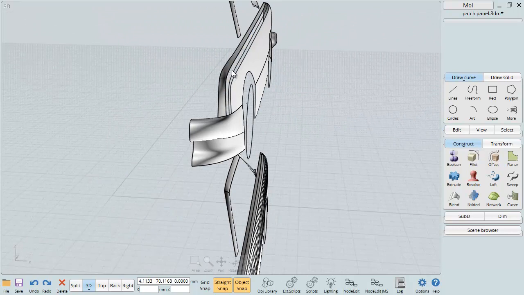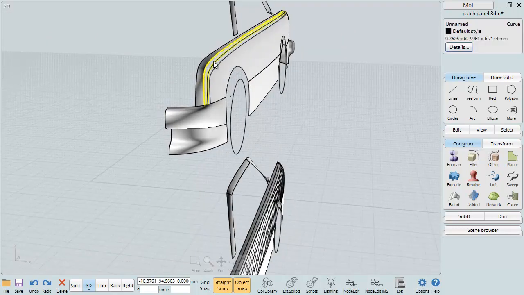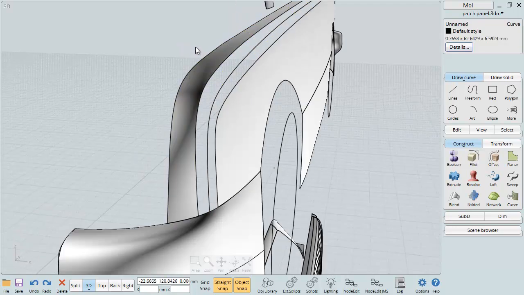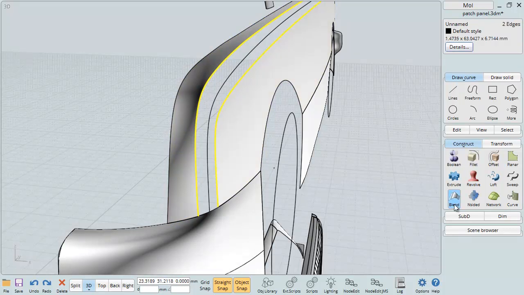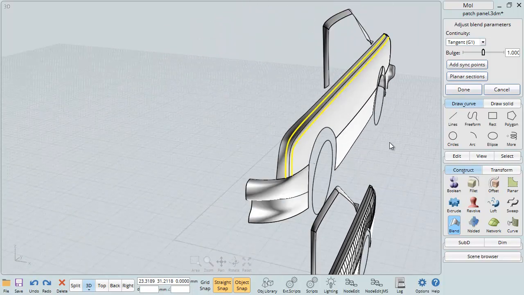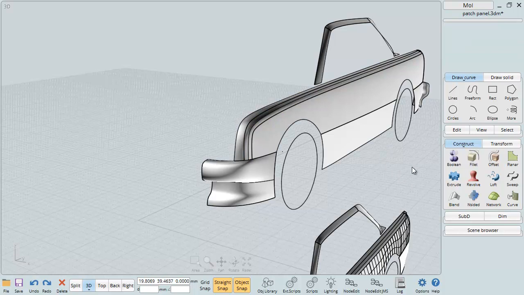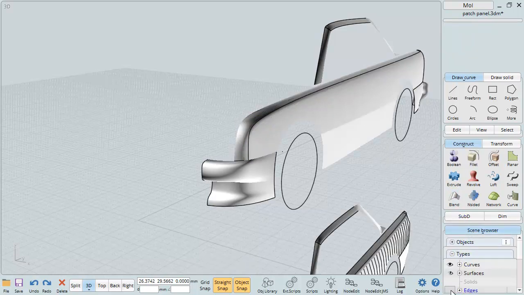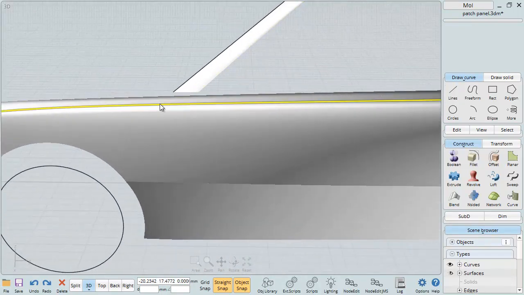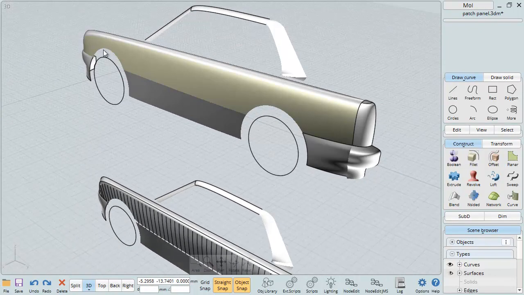What I was going to shoot for was getting rid of this curve, recreating that surface, and now I can select this edge and that edge and run the blend. And that's how you would fix that area, right? But if I do that and then try to analyze my surface, it wasn't super smooth in that area. Something's just not quite right with it. I'm going to delete that.